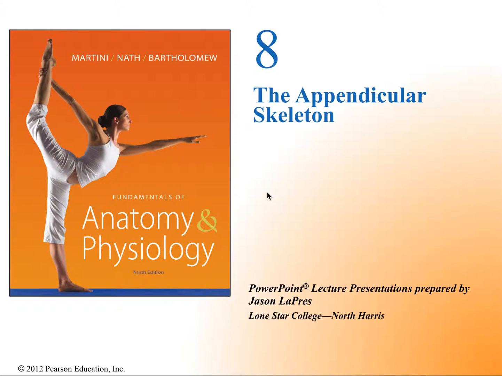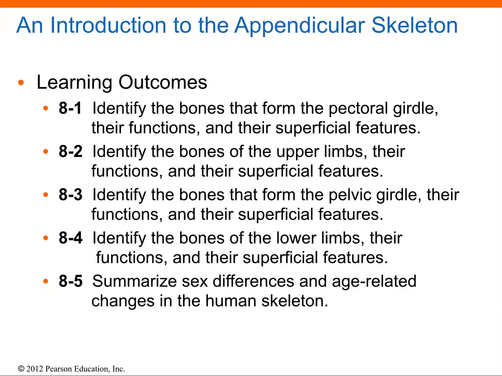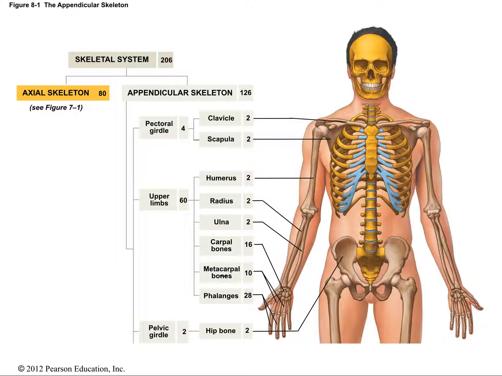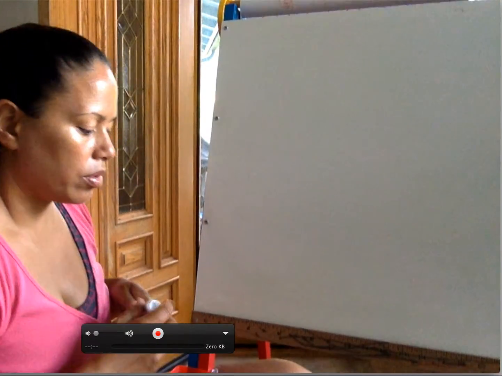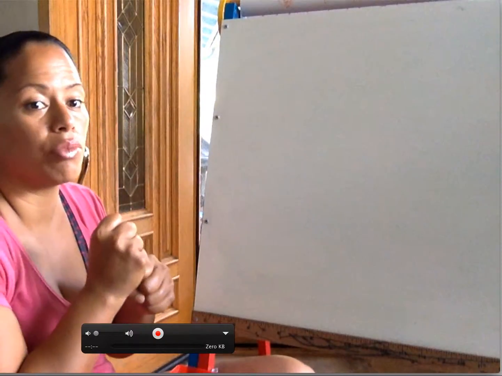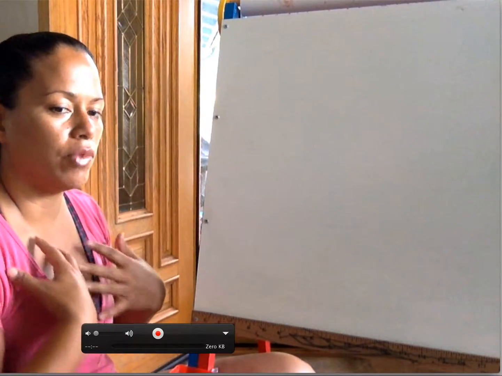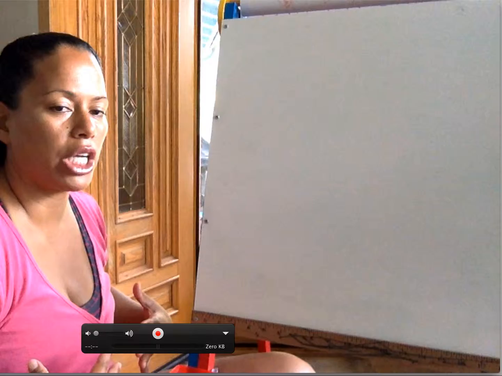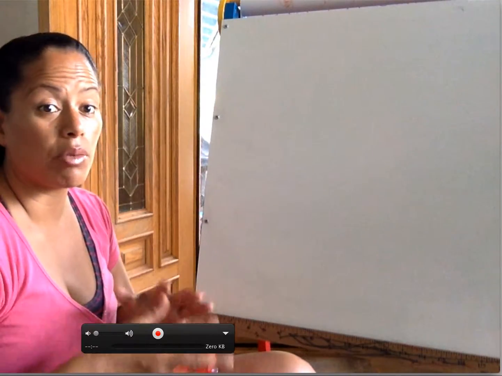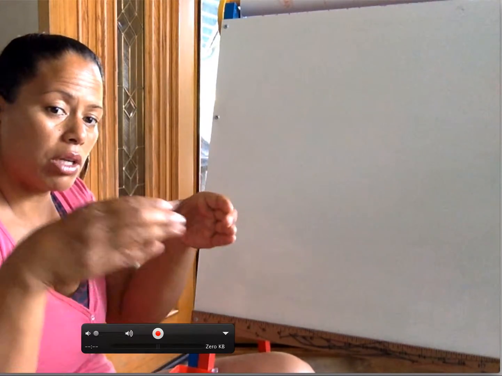We're on appendicular skeleton, and some of the things that you want to know are, we're going to look at it this way. Axial skeleton, we pulled out the spine, we had the skull, we had the hyoid, we had the sternum, we had the chest, and we had the sacrum and the coccyx. But now we want to look at the clamps.